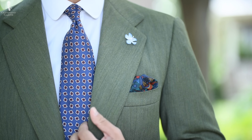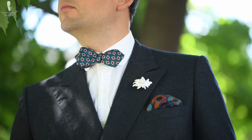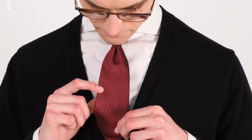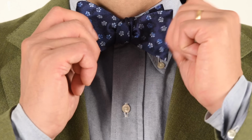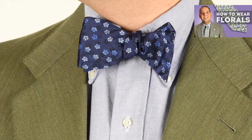And as with pocket squares, patterns like repeating geometric motifs or paisleys can work particularly well for business casual when incorporating interesting color choices. Heavier or denser patterns, especially in darker colors, are going to be more formal, whereas patterns like florals in light colors are going to be more casual. Keep in mind, though, that florals are generally going to be more fashion-forward and can clutter a look somewhat. So for smart ideas on how to incorporate florals into classic menswear, check out our video here.